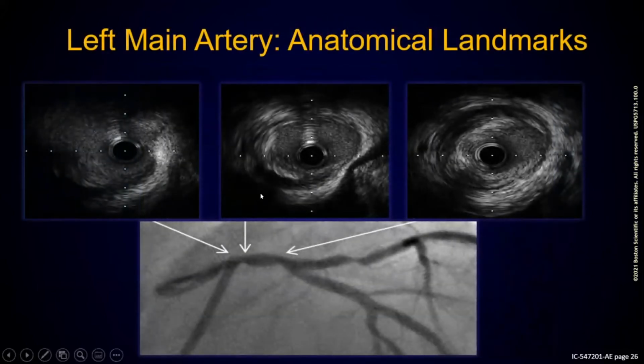And then one of the most important aspects of intravascular ultrasound is how we assess the left main stem. I divide the left main stem, from the intravascular ultrasound point of view, into three segments. When you are performing intravascular ultrasound of the left main stem, you should concentrate separately on what the distal left main stem looks like, what the body looks like, and what the ostium looks like.